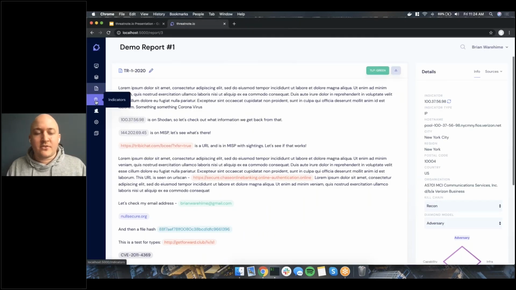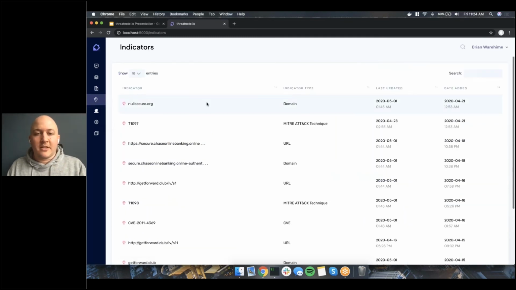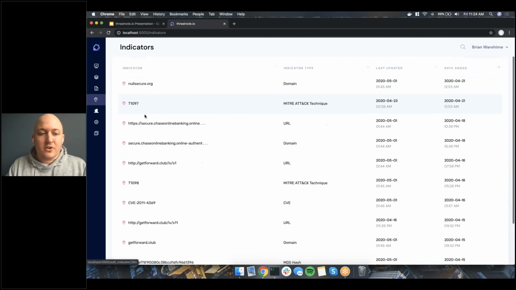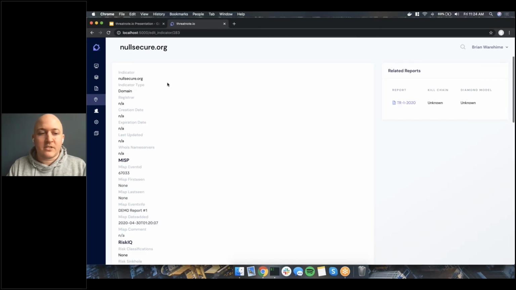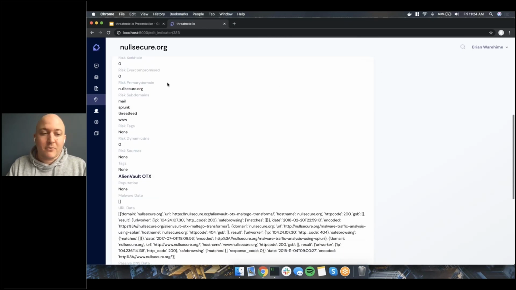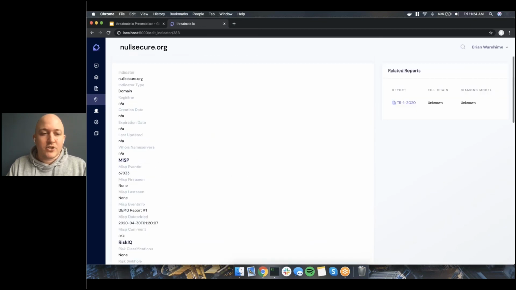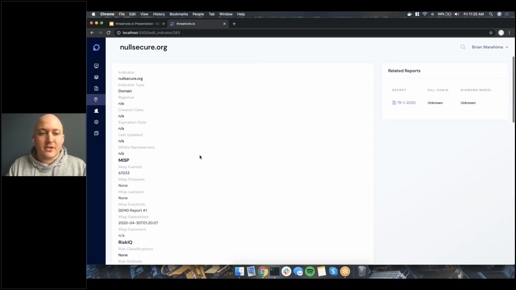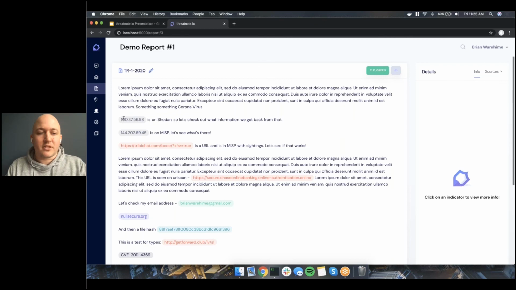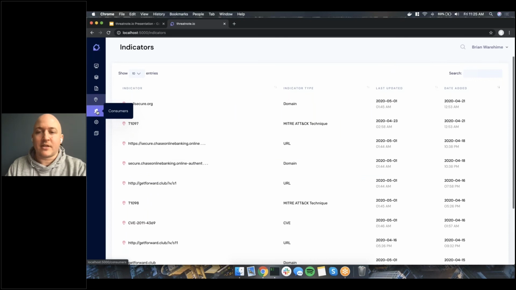So let's move on to the indicators. So again, all these indicators, they'll get extracted, created into their new table, and then they'll be populated here. So this is all the indicators that we've seen in all our reports. If you click on one of those, you'll get to see on the left-hand side, I need to find a better way to do this visually, but it'll just show you all the details that it has from all the different sources. Ideally, it would be kind of a drop-down that you can view. And on the right-hand side, you can see what report this was related to. So if you click on this report, you can get tied back to the actual report that you saw this indicator in. That's pretty much it for indicators.